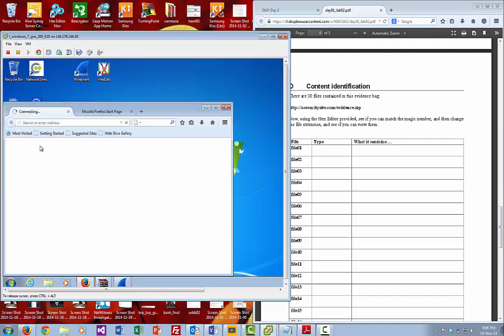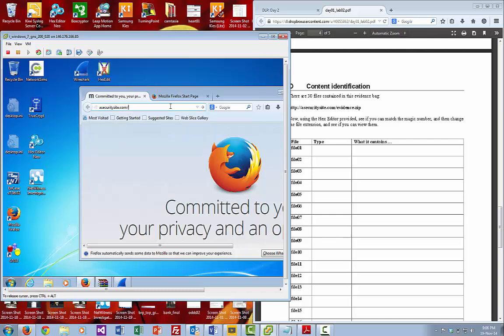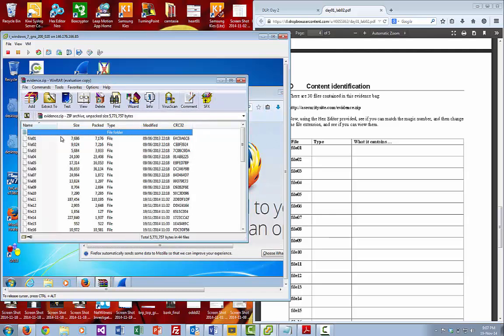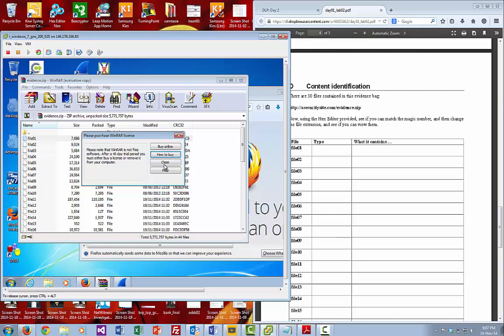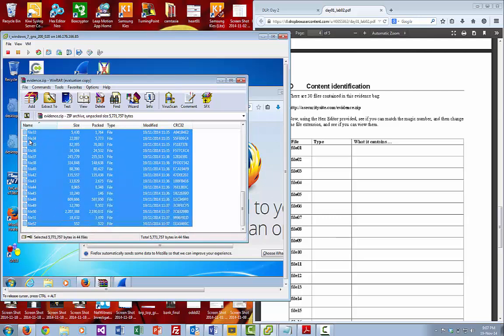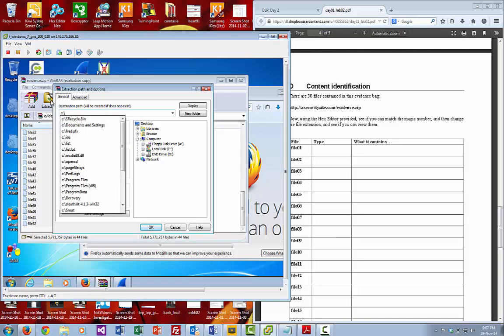That one, but the Neo one is really good. So let us start with evidence.zip. Okay, so there we go. And then I'm just going to extract that whole lot, and I just put it in temp.